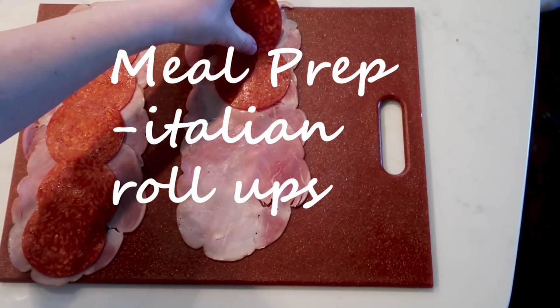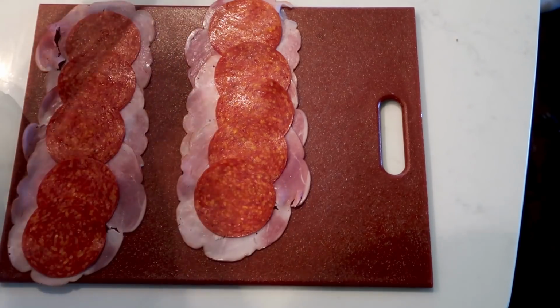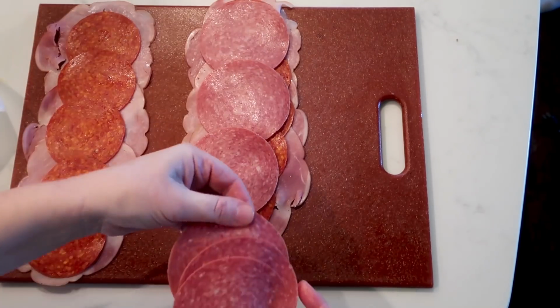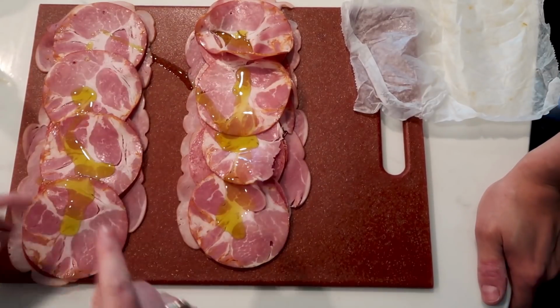I'm making some Italian roll-ups. So I've got ham, I've got pepperoni, I've got salami, I've got hot capicola, and we've got provolone cheese. A little bit of olive oil. Your fancy Spanish olive oil. Or a lot of olive oil.